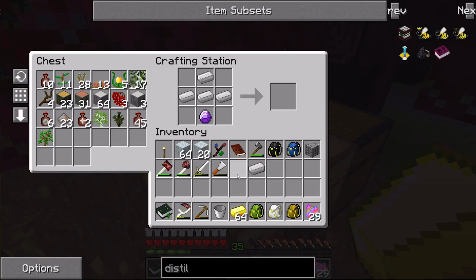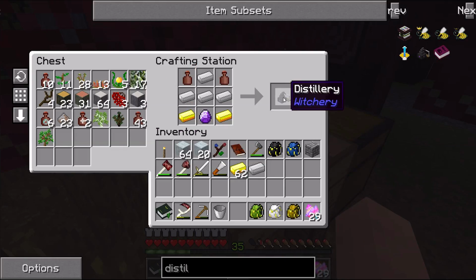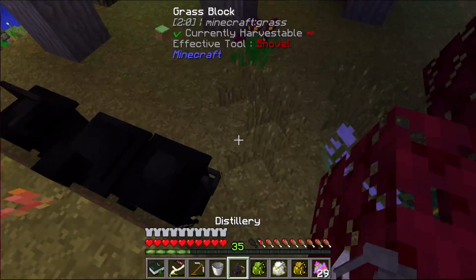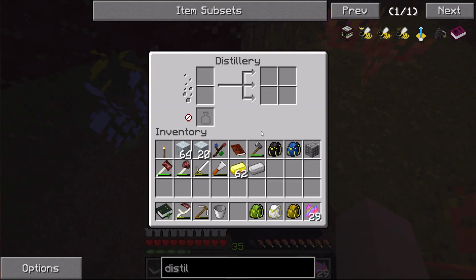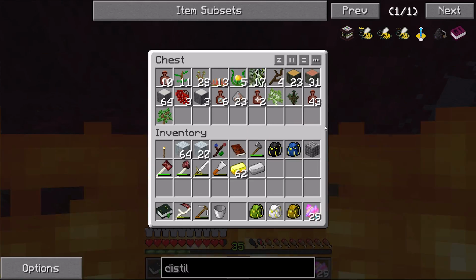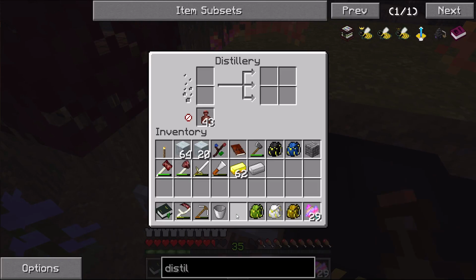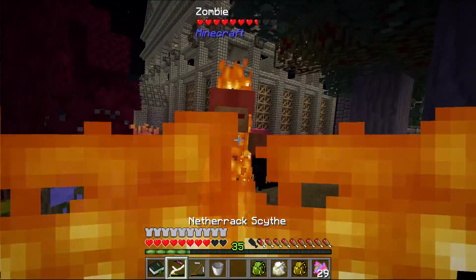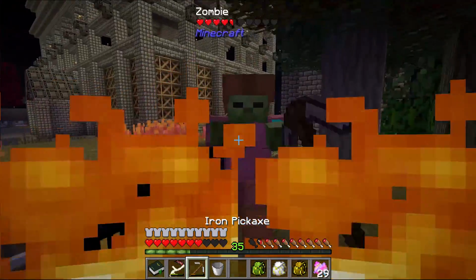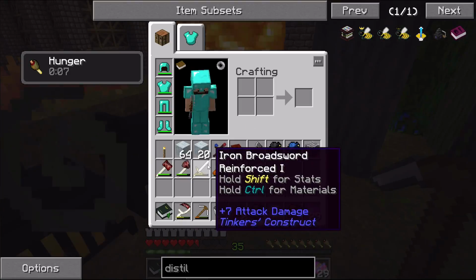And what else do I need? I need you and these clay jars. That grabs us the distillery. And I don't know if this is going to require any kind of power or anything like that. What does this say? Let me see if I can get... I'm on fire! That ember moss is pretty annoying at times. How do I do this? Probably need to sleep through the night. Get away from me. Where's my sword?